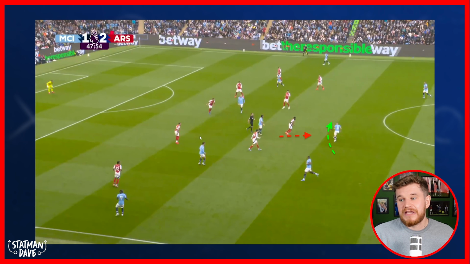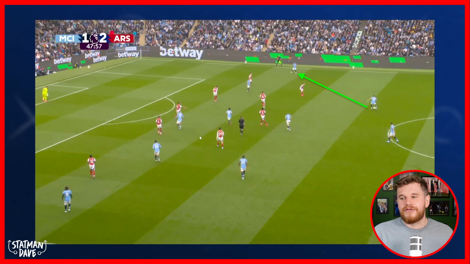A method of opening up a low block is dribbling out and trying to pull a defender in that middle area of the pitch. But again, Arsenal simply dropped deeper and deeper. Then when they got to a certain area, when they got to their own defensive third, they jump out, put a little bit of pressure on the ball, and then look to defend again.